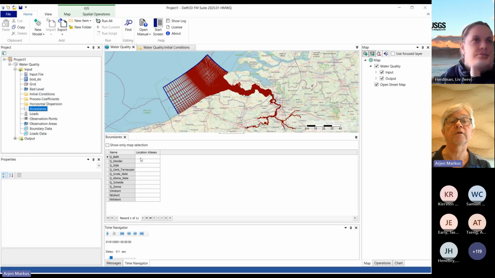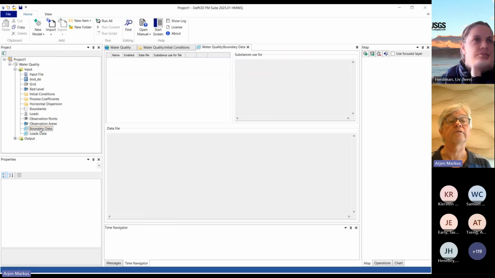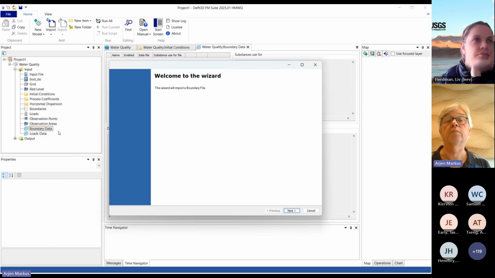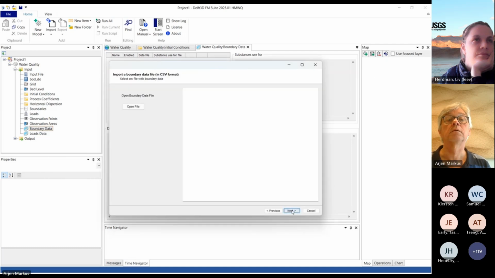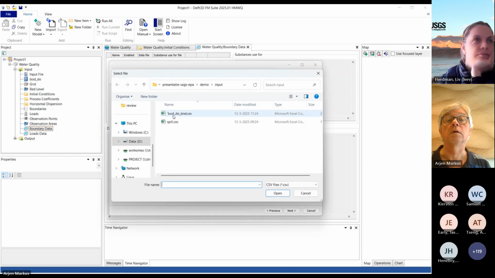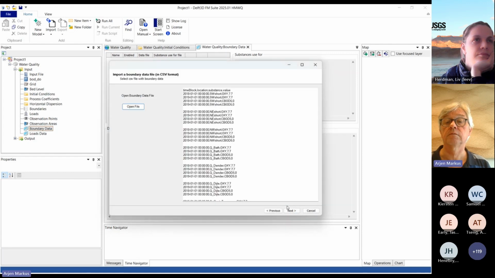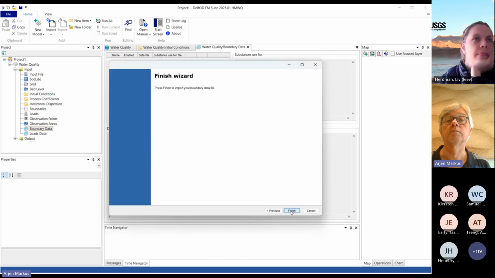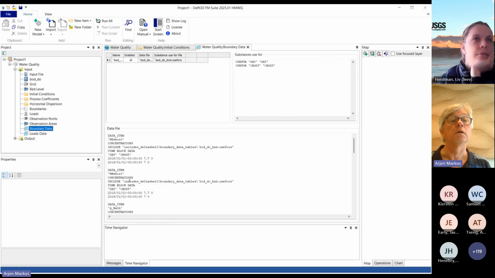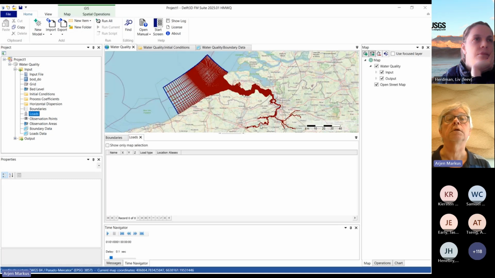Boundaries, well, there's quite a lot, and I need to have boundary conditions for this. So I prepared that, and I'm going to import that. That's this stuff. Yep. Okay, and I also need to add a load.